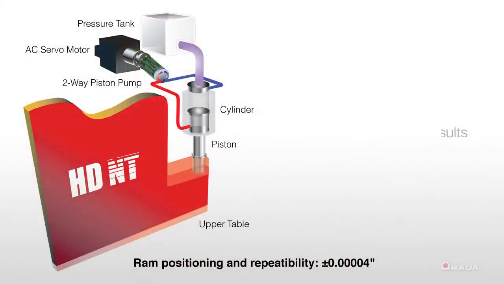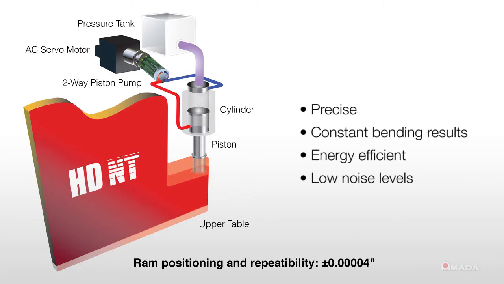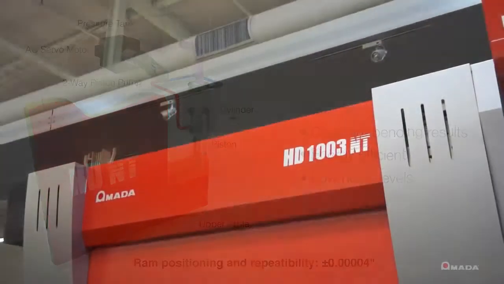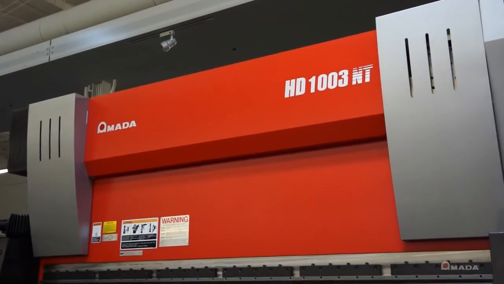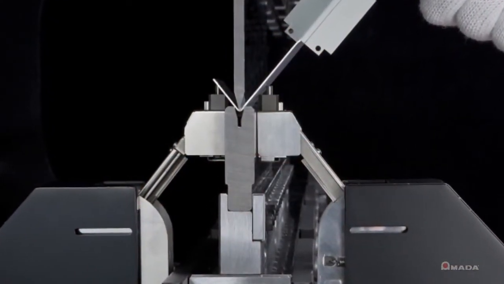The HD features a hybrid drive system that is engineered for low energy consumption and accuracy and requires less hydraulic fluid than conventional machines. Fast approach and bending return speeds provide faster cycle times and result in more parts per hour with exceptional accuracy.